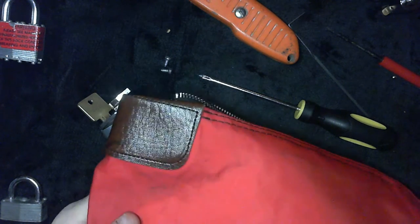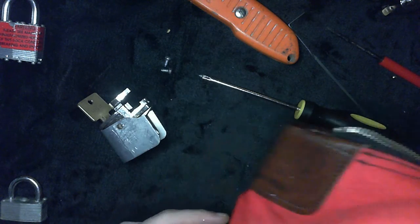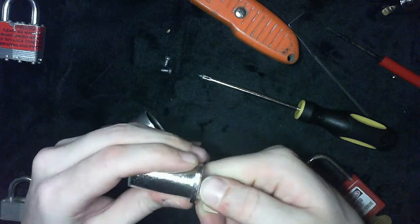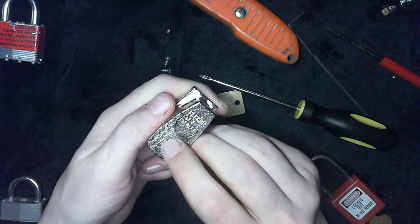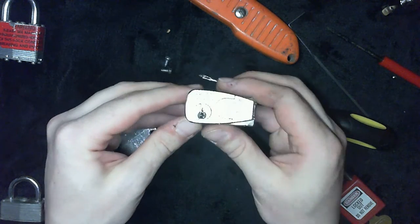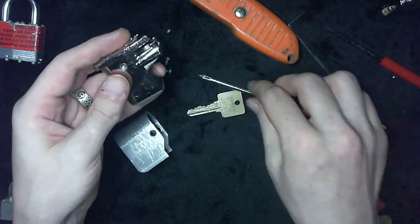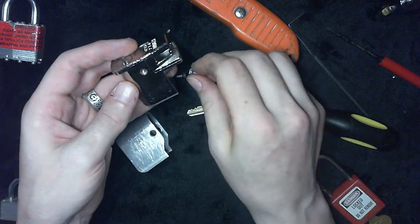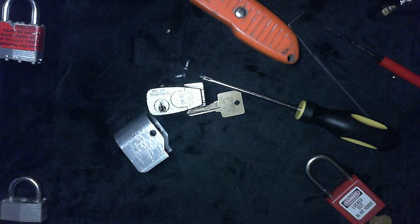I'm not going to show tips or tricks on how to do that, because I'm not trying to encourage anyone to actually do this. What I'm trying to do is encourage the makers of this lock — that's MMF in Wheeling, Illinois — you guys need to do better. You really need to do better. This is a really great concept, it's clever. But Phillips screws? Dude, really? No. Come on. Do better. Your customers are counting on it.